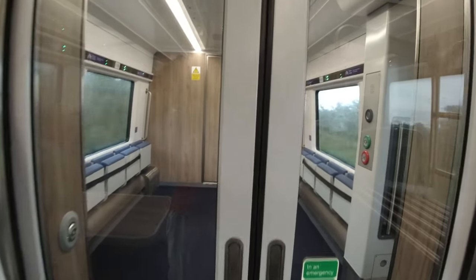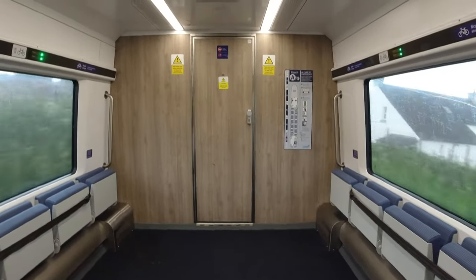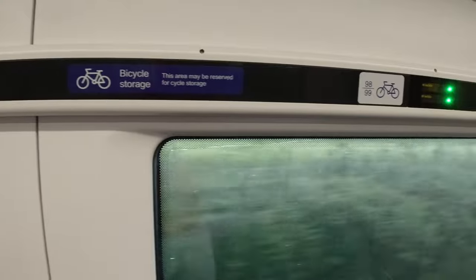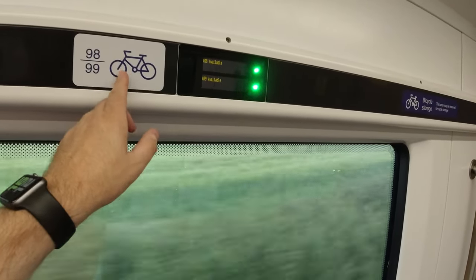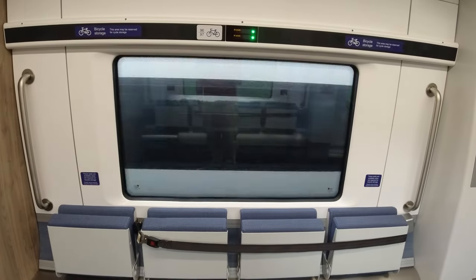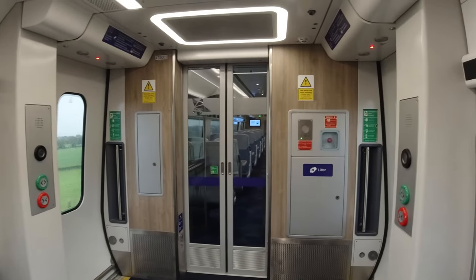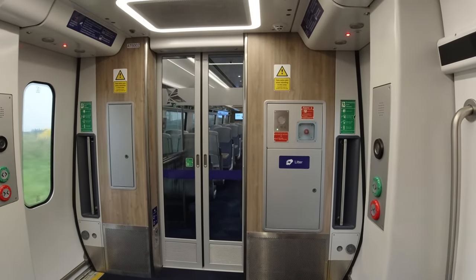And now right at the front of Coach A, where I was, you'll find room for four bicycles. You need to reserve these prior to boarding, which can be done up to 15 minutes before travel. And then you get a little red reserved light, same as a seat really. Now transporting bikes must be much easier on the train than on the coach. Have you ever taken a bicycle on the coach? Or is it even possible? If you have, then please let me know how you do it in the comments below.